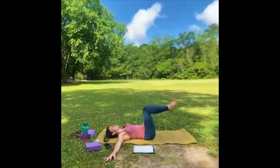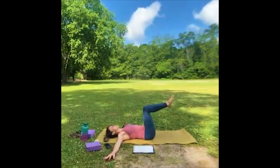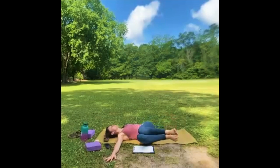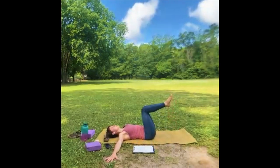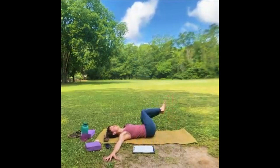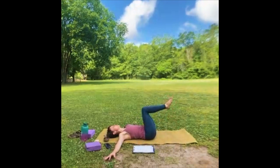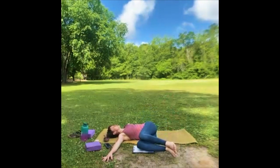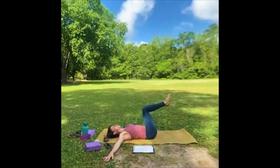Notice the natural curve in your low back — if it's not there, see if you can bring it back just a little. We're going to exhale slowly, let the knees go towards the right, almost all the way down. Inhale them up using the core — not the arms — to bring them up. And then exhale to the left. See if the knees can stay together as they go right and left. Don't forget to breathe.